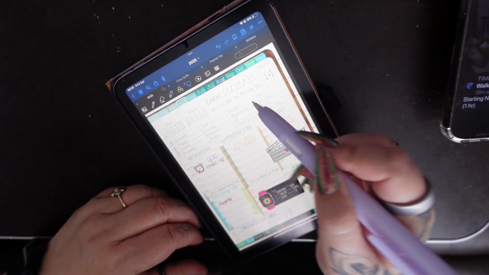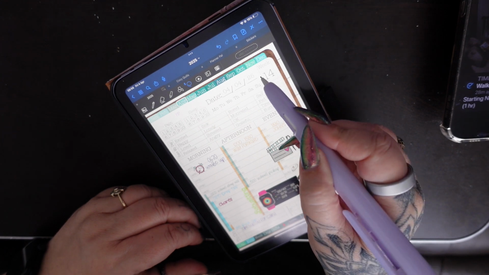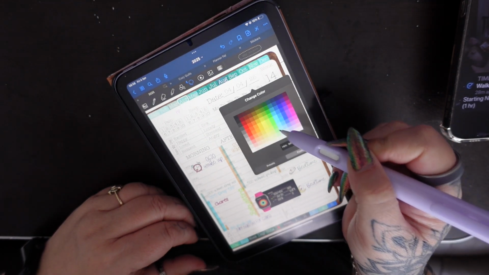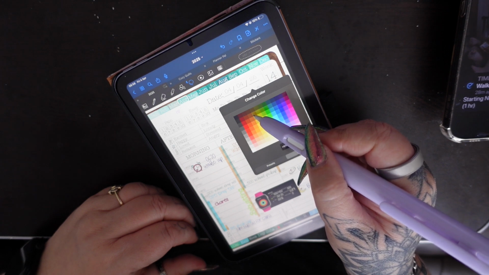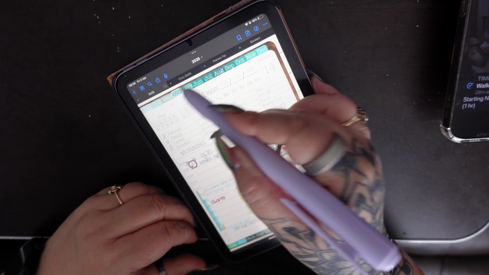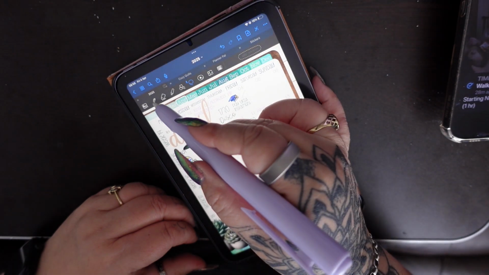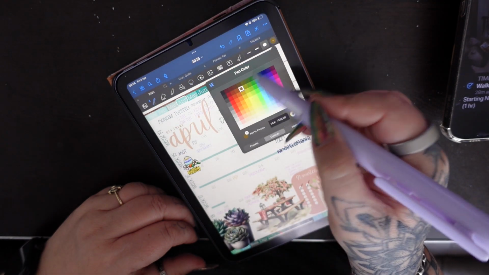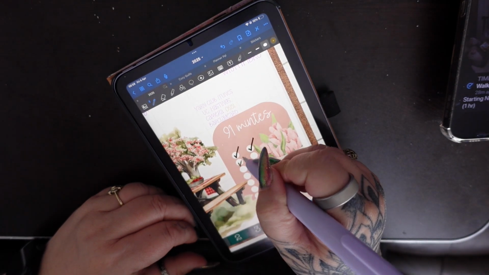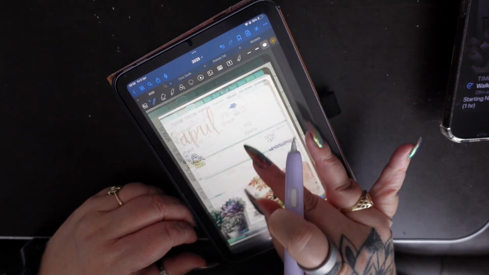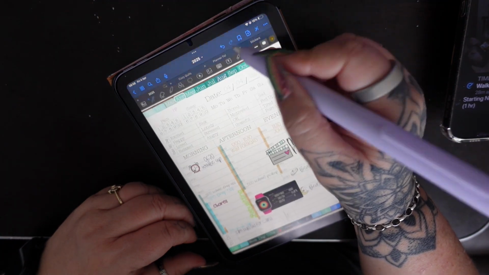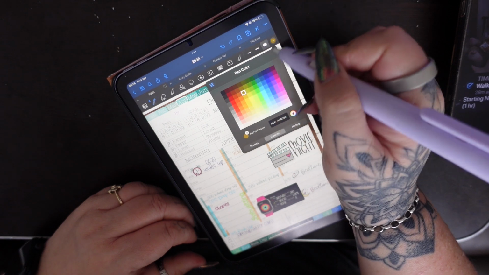So we start off with the lasso tool, and I lasso the date and the week number, and I change that to the 3rd one. Ooh, I tell you what I've forgotten to do. I've got to go through to April, the monthly page, change that back up to that. This is my Apple Watch challenge. If you have an Apple Watch, you get a challenge every month. That's what that is. Right, so we go back to that and bring that back down to there.